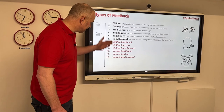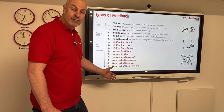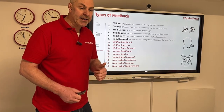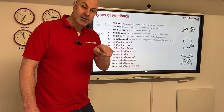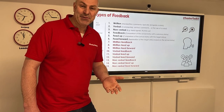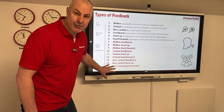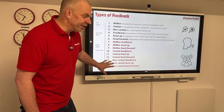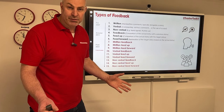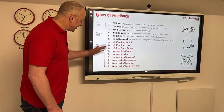And where I'm thinking now is taking these six a little bit further: nonverbal feedback, nonverbal feed up, and nonverbal feed forward. How these might appear in the classroom — I'm still working on some examples — but one might be where I give a nonverbal signal, point at a piece of work, give a thumbs up, or give a glower and gesture toward another piece to indicate it wasn't too good, all without saying a word. So how much of this is in your feedback policy? I'm dubious. There are lots of things we can do if we want to support the teaching profession and move the dialogue forward.